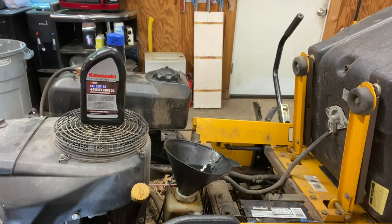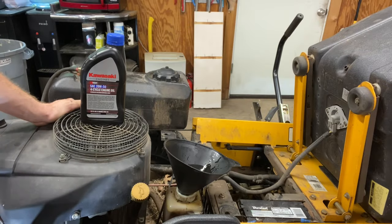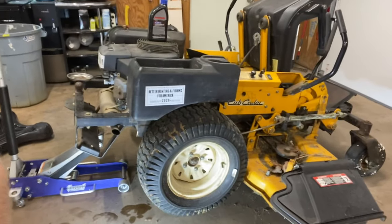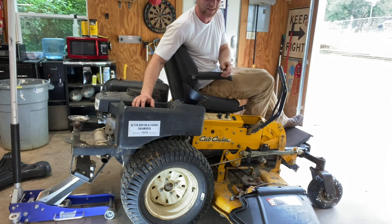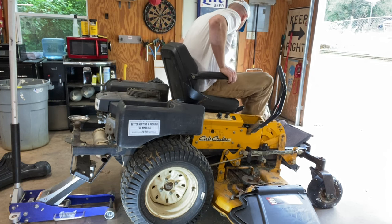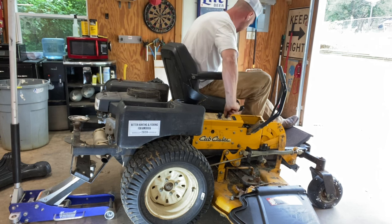So now that we've got her filled up, don't get started yet. We've got to actually bleed this transmission. You have to make sure all the air gets out of the transmission. In order to do that, we need to go ahead and jack up the rear end of it. You want both wheels off the floor on the backside. Then we're going to go ahead and run it for a little bit and go back and forth. Just make sure you're in a well-ventilated area. Go ahead and start the motor and make sure before you start this that your reservoir is filled, because we're going to bleed it and it'll just slowly suck it down.